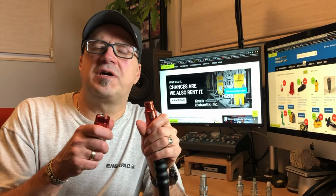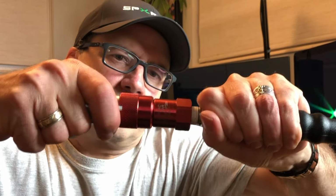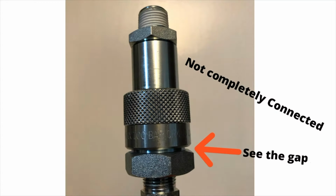The flat face design of these couplers also makes them much easier to clean off before you connect them to help you keep dirt and debris out of your system, which can cause problems with your pumps and valves and other system components. These couplers push together, unlike most other couplers where they're threaded. So when you push them together, they snap, so you know they're connected. Once they're connected, they generally don't come apart like threaded couplers can come unthreaded with machine vibration or moving hoses and pumps and cylinders around.